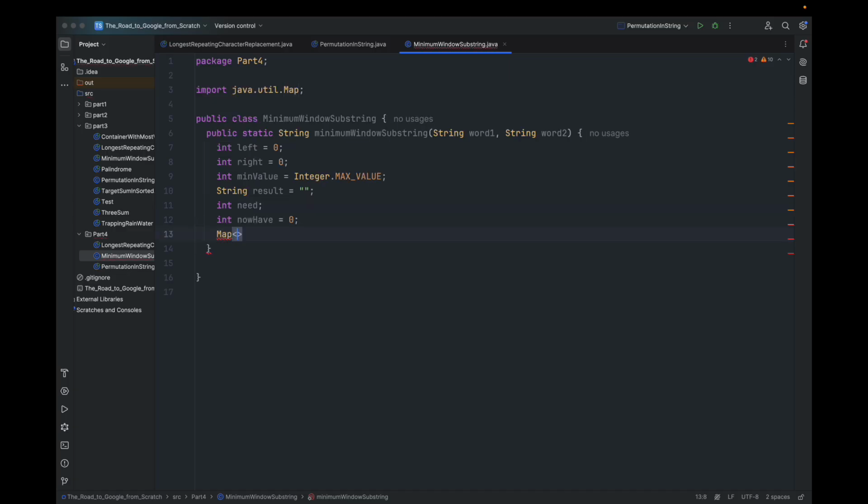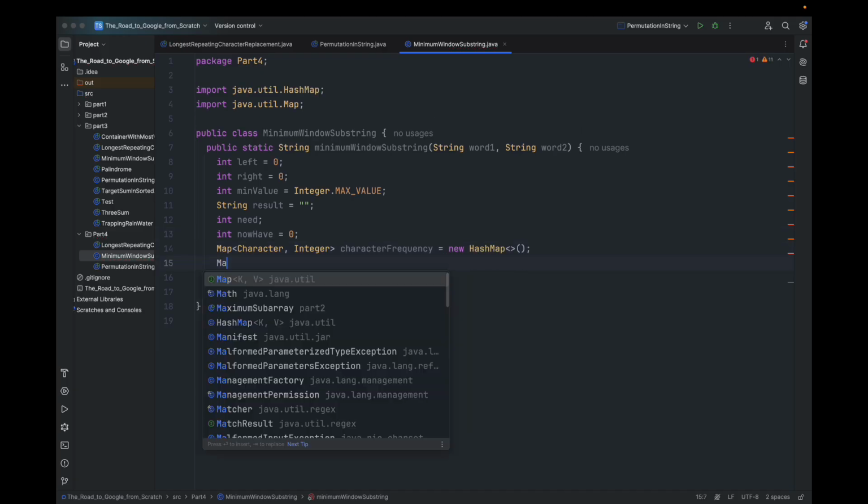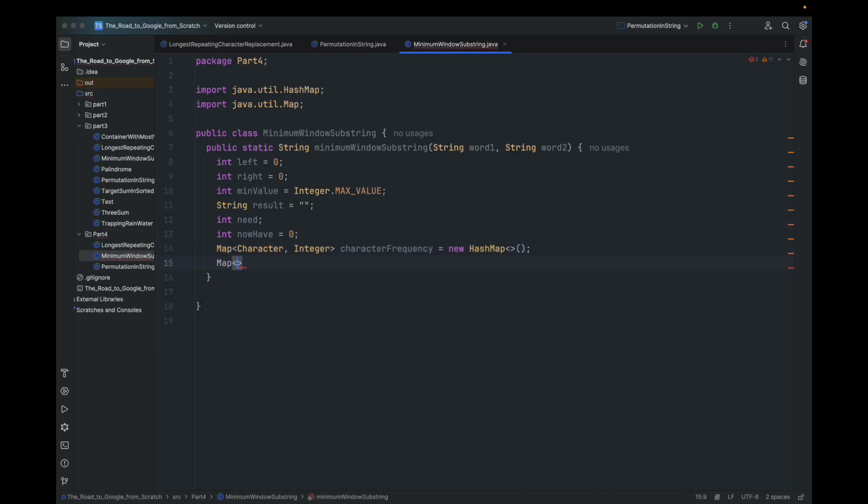So Map of Character, Integer, and let's call it character frequency, new HashMap. And another one, Map of Character, Integer, and let's copy this: character frequency inside window.